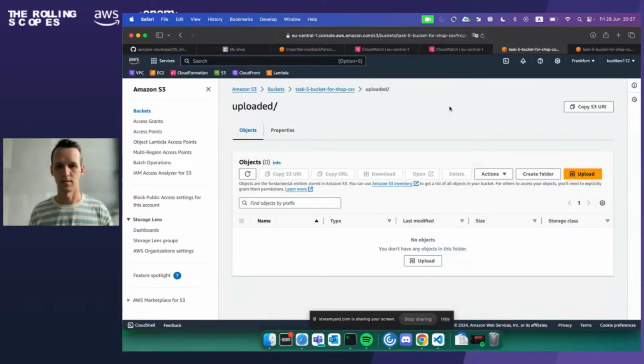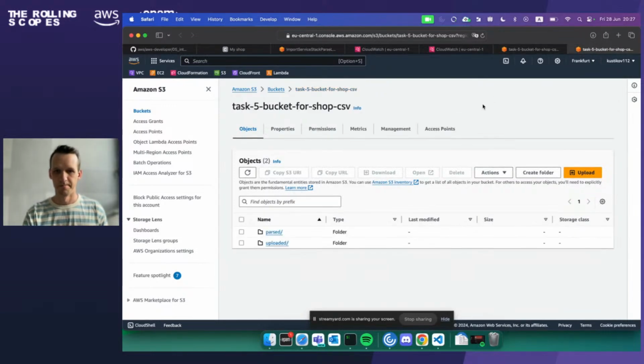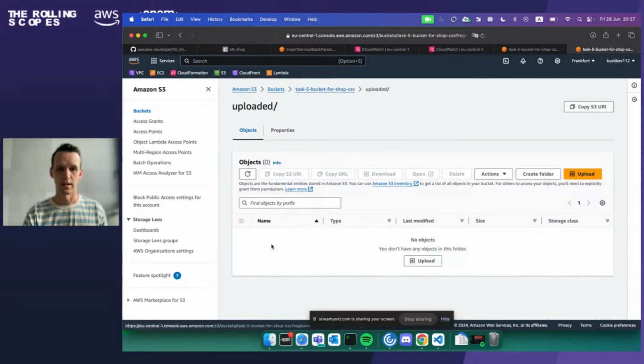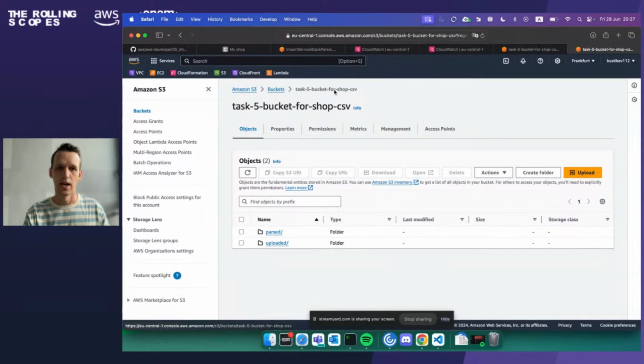Sometimes it's more convenient to work from your VS Code, for example, or any other tool you're using for coding. And as I said, there should be nothing inside your uploaded folder, because usually your Lambda function should take the file, process it, and move it to another folder.